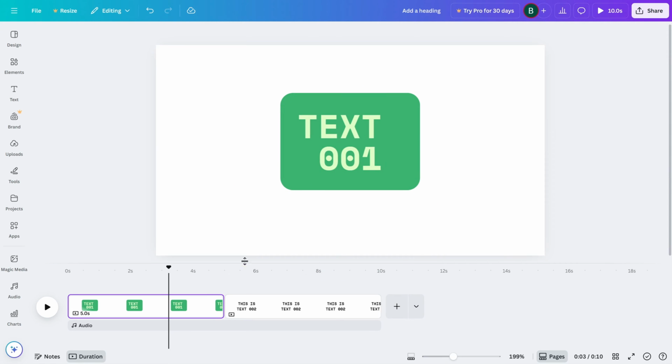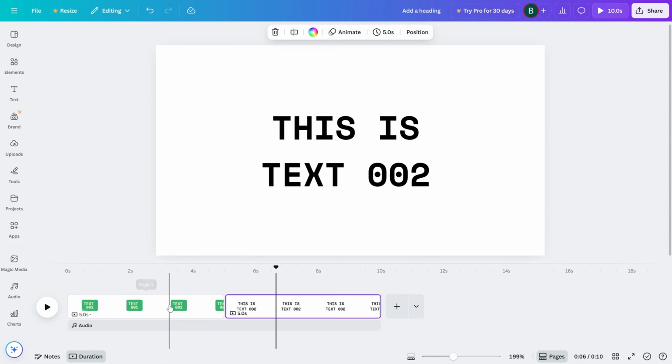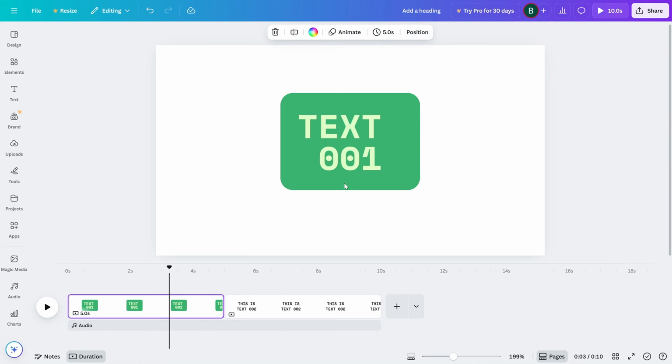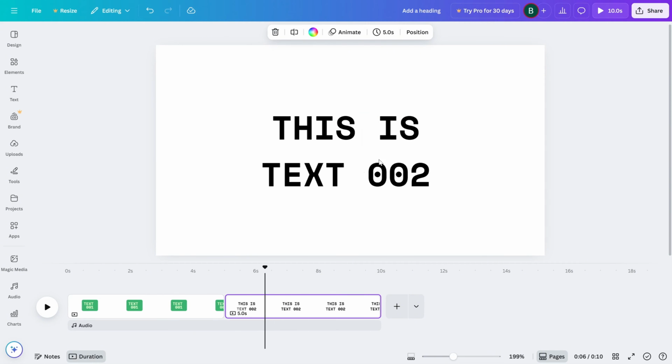You can see here I have two pages in my project. On page 1, there is a text box that's been styled with a specific font, size, color, and maybe even a shadow or effect. Now, I want to copy this exact look and apply it to another text box on page 2 without manually adjusting every setting. Here's how to do it.